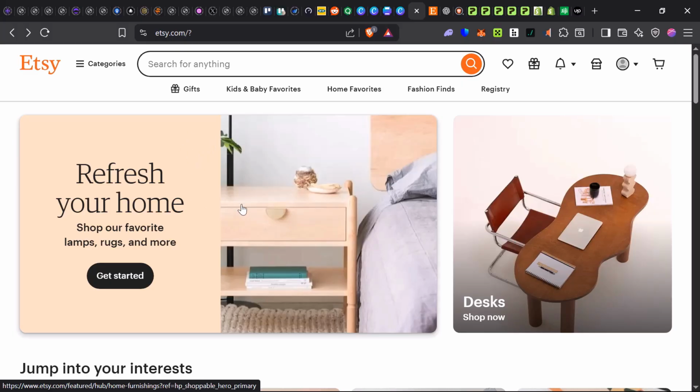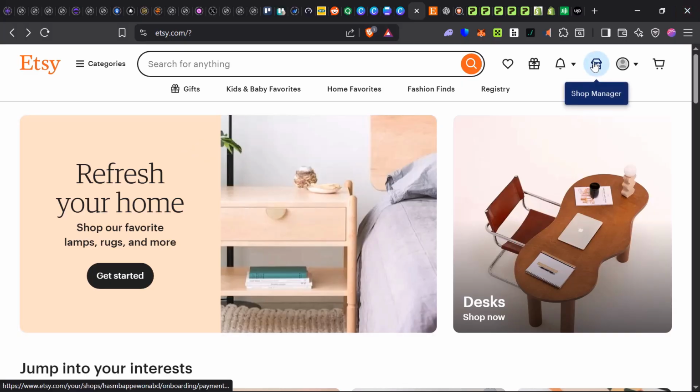So once you're on Etsy.com, all you need to do is set up your shop. Use the shop manager tab to set up your shop. And you can also connect to your PODs, which are the print on demand businesses like Printify, Printful, and Gelato. You can connect to these platforms using the shop manager to mediate the connection and things like that. All right, guys. So with the shop manager, just click on shop manager, edit and customize your Etsy store, change the name, set up a business, all that good stuff.